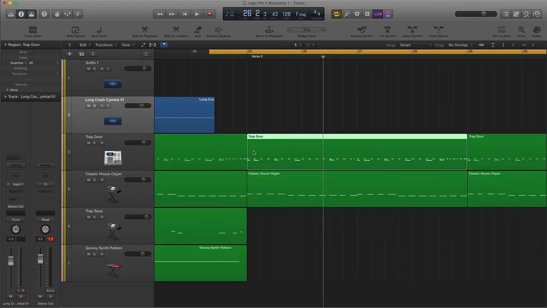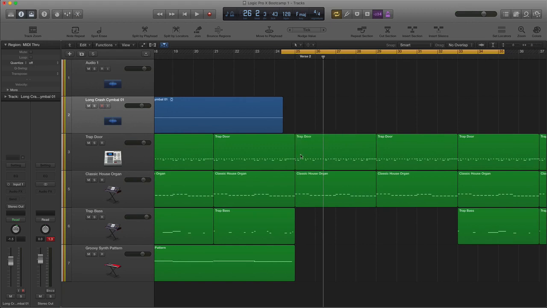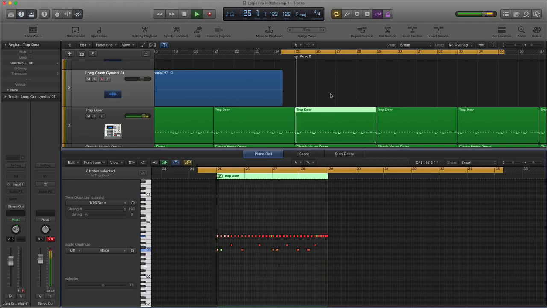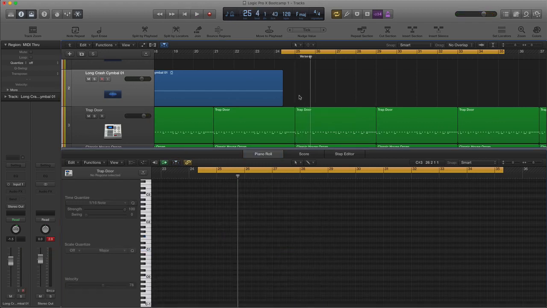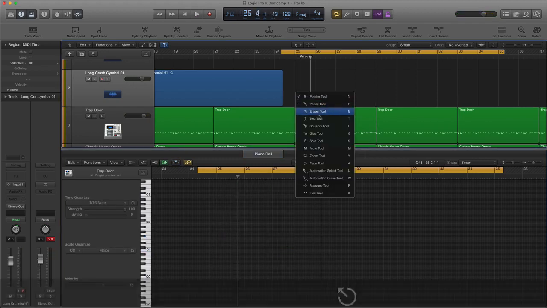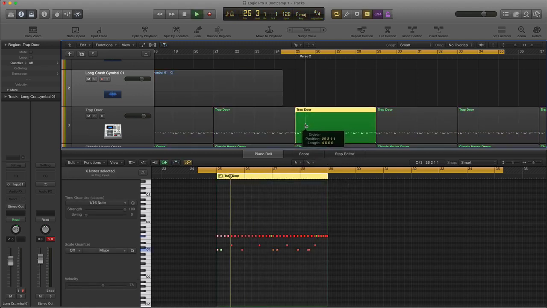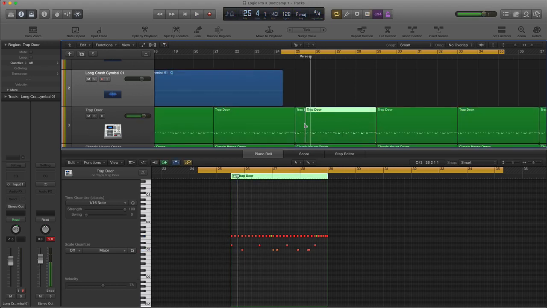I typically don't like to do this because if I zoom back out, I can't really see that I dropped some sounds out right here. So what I'll do is I'll just cut the region. So let's go back in here. Let's undo that. There we go. Now we're going to hit escape, select the scissors tool, and then drag right about here, halfway point. Let go, and it cuts that in half.